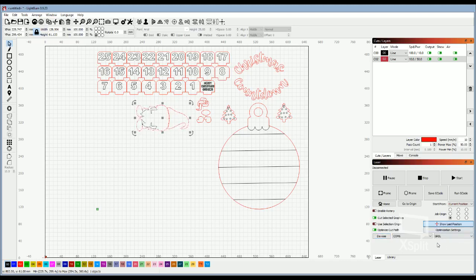The other thing to note is your job origin. Make sure that the CO2s are always positioned to start in your upper back corner, whereas the diodes are typically the lower left. CO2s typically use your upper right, so it's kind of backwards, but believe it or not, you get used to it faster than you would think.